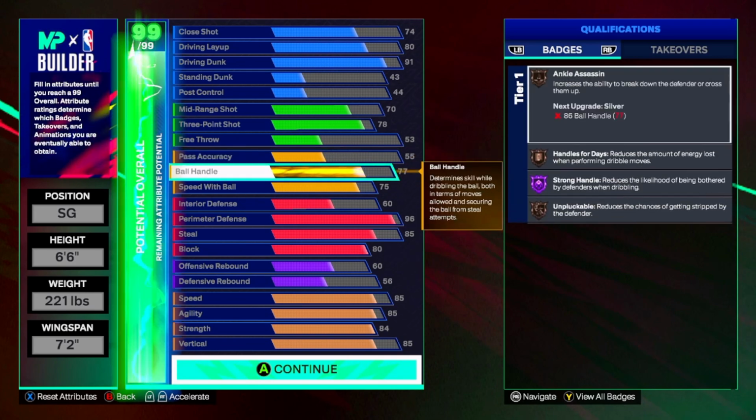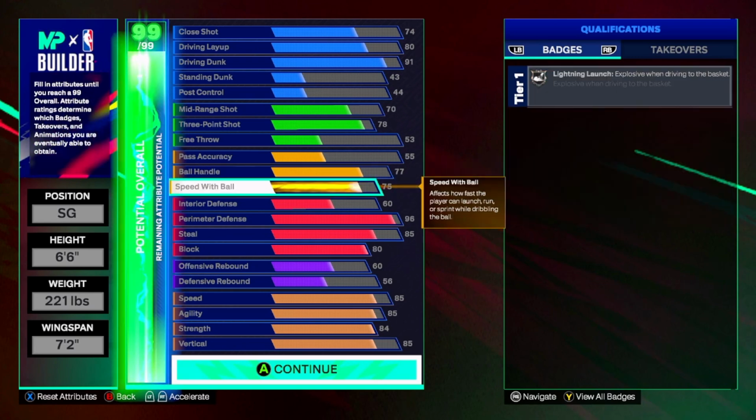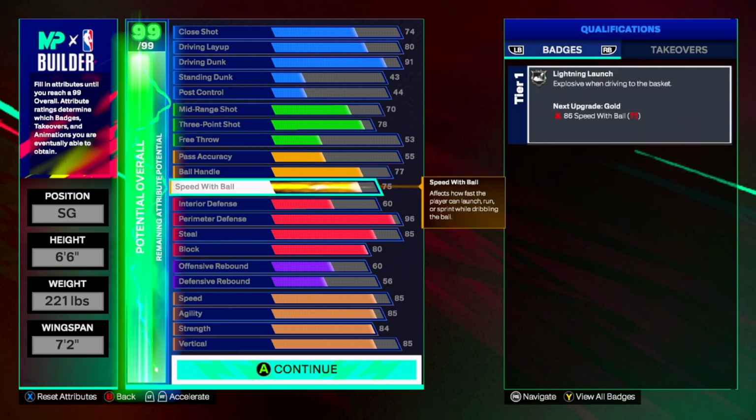Now our ball handle, we're taking to 77, specifically 77, not 75, because we want to get that Strong Handle on Hall of Fame. We're going to be pairing this with that Legend Posterizer, and we're going to be able to dribble through contact and then dunk through contact. It's one of the things that's going to make this build that much more overpowered. And then speed with ball, we're going to have it at 75 to simply get that Lightning Launch on Silver.